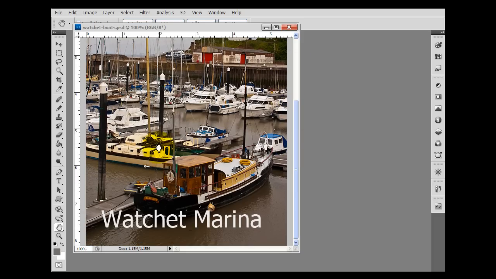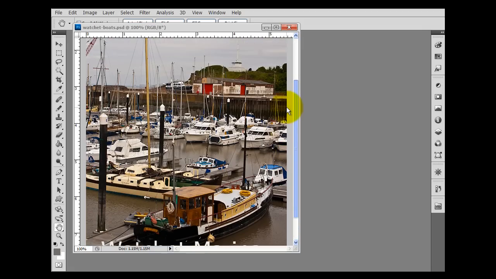Very colourful little place. The harbour has for centuries been the centre of trade. In the 1860s it was enlarged to handle increased trade, and in December 1900 a fierce gale destroyed part of the harbour and wrecked many ships, which is unfortunate. The harbour, as you can see here, was rebuilt and trade resumed, and in 2001 Sir Robin Knox Johnson opened this new marina. Anyway, that's a nice picture of the marina.